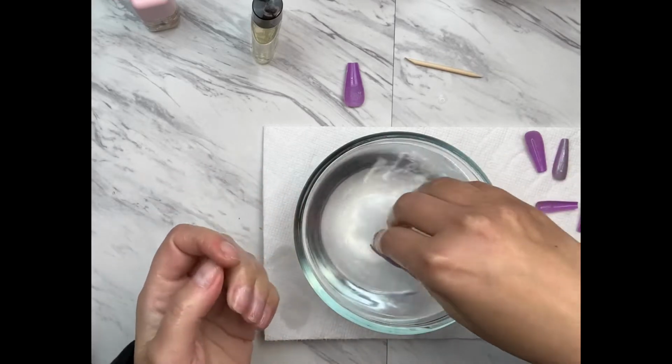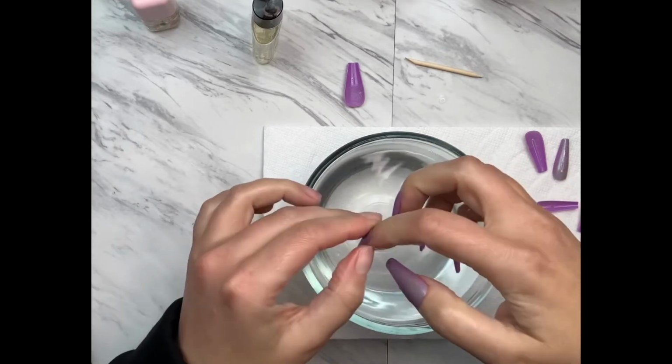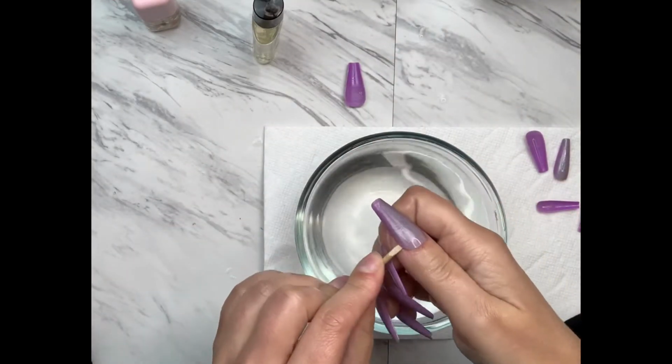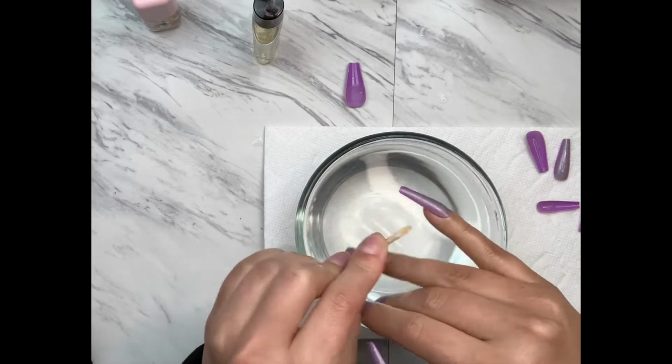And look how easily that comes off. I've had these nails on for a week and they are really coming off easily. This was with nail glue. If you missed the video, I'll add that in the information section on how I glue these on.